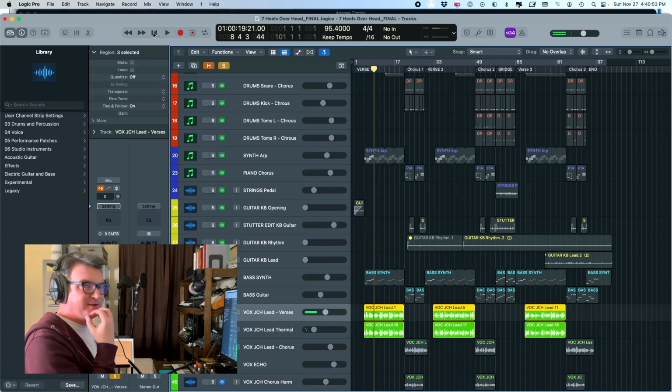You can hear the room tone, we record in this room, and so it's not perfect for vocals, but luckily we have a good mixing engineer who fixes all of that. So that was the vocals.